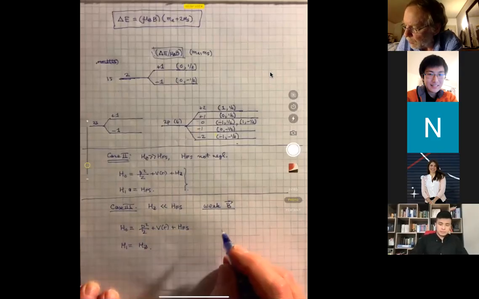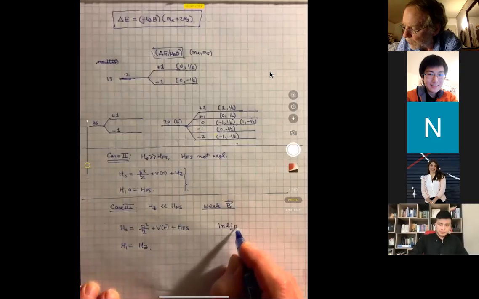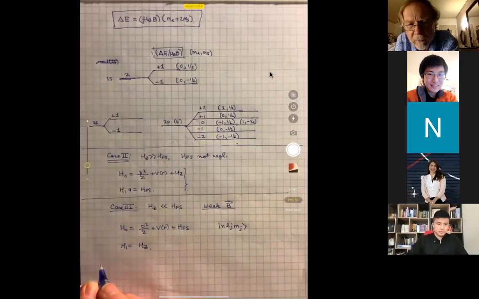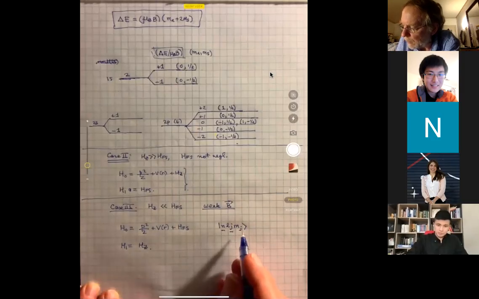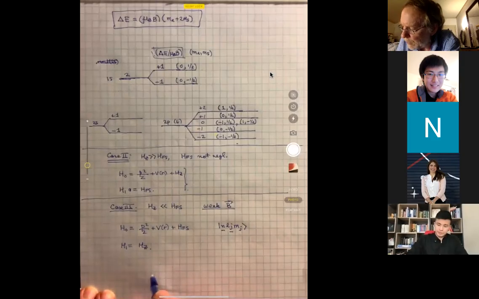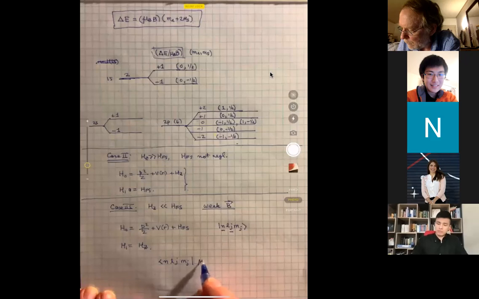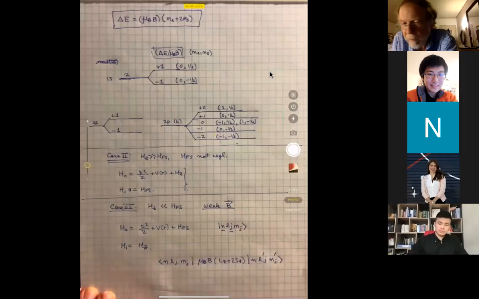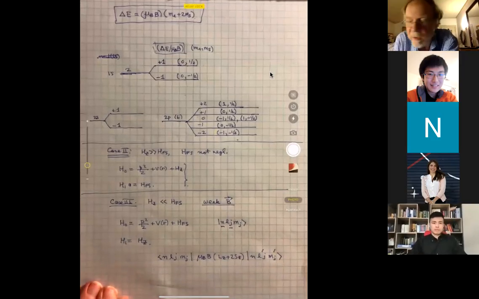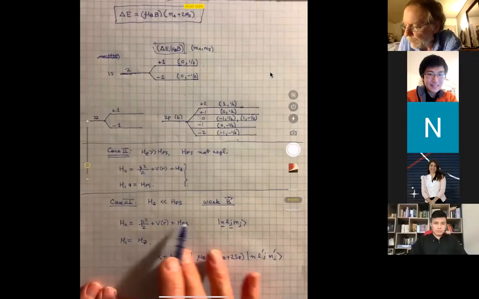The basis for the unperturbed Hamiltonian is the coupled basis. There is no choice of an uncoupled basis. It's therefore N L J M_J like that. And the energy levels depend on N and J, as I explained earlier, but not on L and M sub J. And so therefore the matrix that we need to diagonalize for degenerate perturbation theory is going to look like this. It's going to be N L J M_J on the left, H Zeeman in the middle, mu_B B times (L_z plus 2 S_z), and then we have N L' J M_J' on the right-hand side, in which I better prime the L and the M sub J. Because again, those label the basis vectors inside the degenerate eigenspace of the unperturbed system, which is now the full fine structure model of the atom.